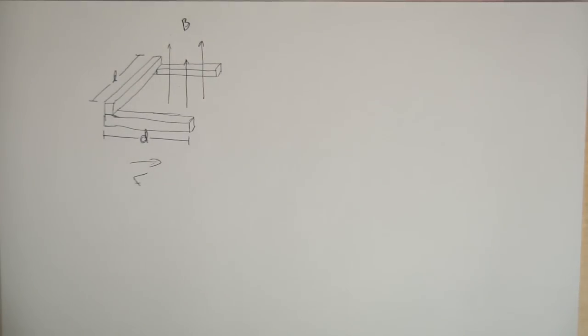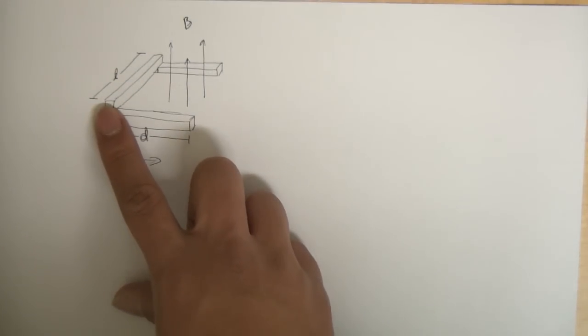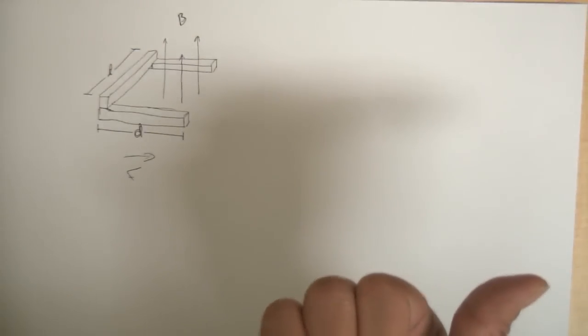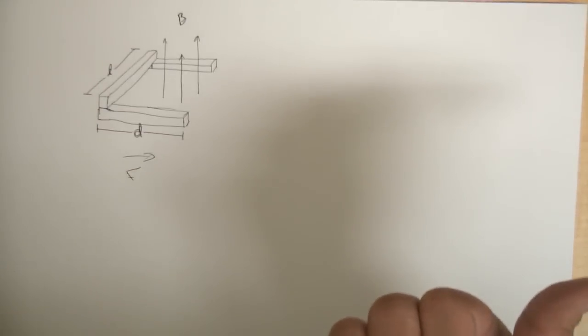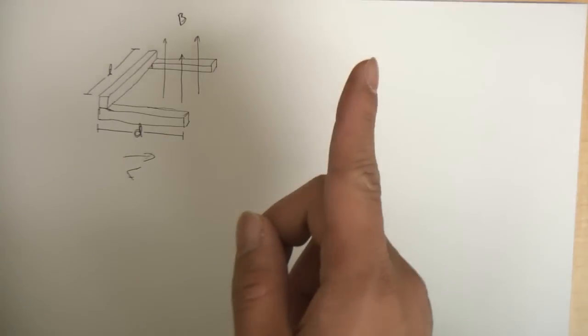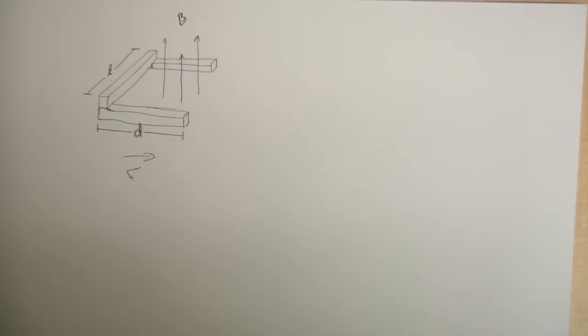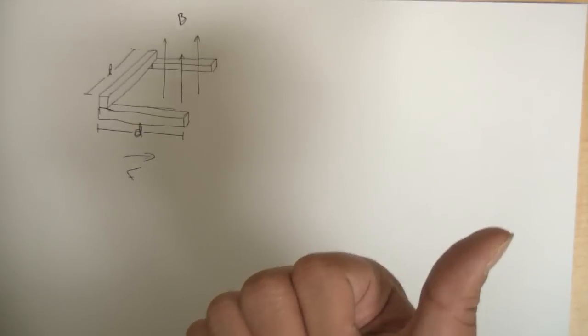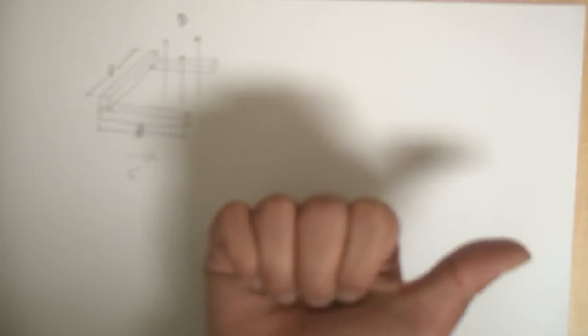Alright, so for part A, we're supposed to find out, if this mass were to be going to the right, which way would the current have to be going inside of the mass? Would it have to be going into the paper or out of the paper? And for this we just use our right hand rule, so right hand. Our thumb is the force, which is just the direction, so this way.